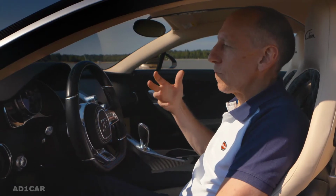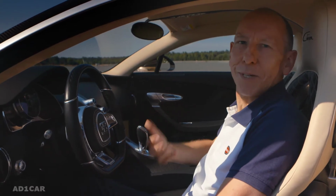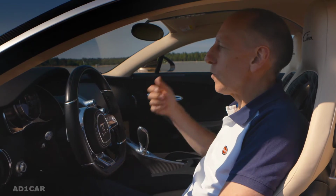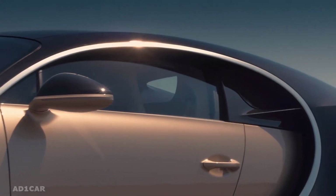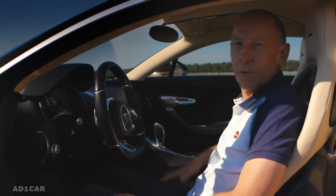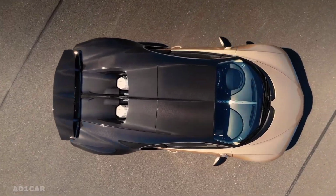Now, from my years of racing, the last thing I want to do is jump into a car that's pretending to be a racing car with all the compromises that that comes with. So it's not noisy, it doesn't vibrate. We've got the double glazed windows, for example. It's got boot space. It's got cubby holes everywhere. It's got this fine sound system with diamonds in the speakers. So that's enough talking about the car. Let's go and see what it's really like to drive.